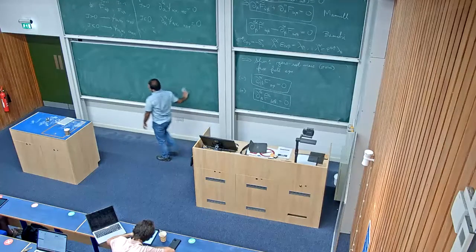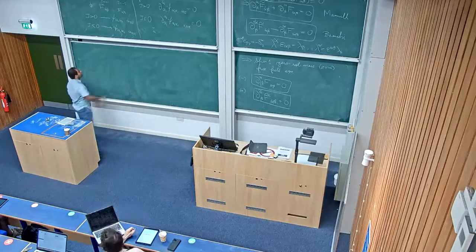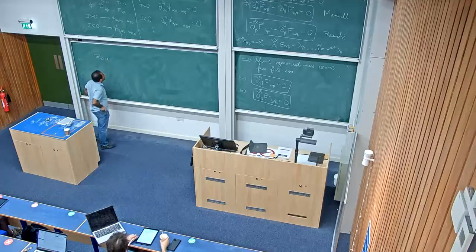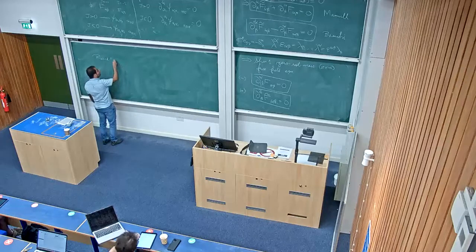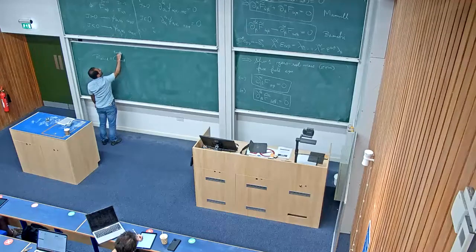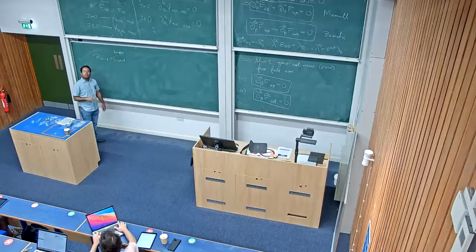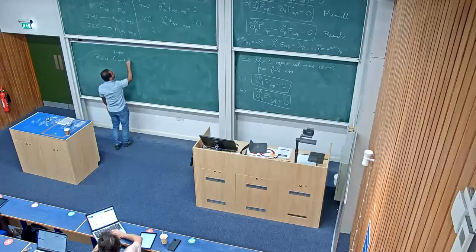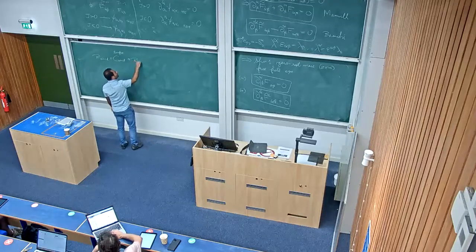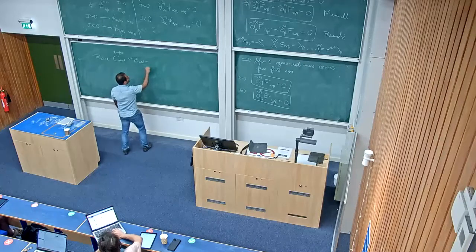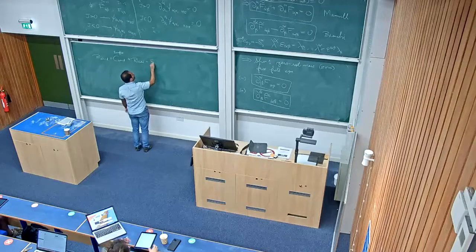So recall the Weyl tensor: you can take the Riemann tensor and decompose it into a trace-free part, and one more condition which I forgot. Plus, there's a bit that depends on the Ricci tensor, which vanishes on the support of the Einstein equations, and a bit that depends on the scalar curvature.